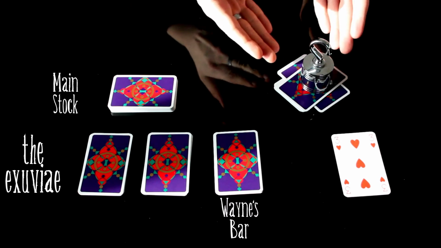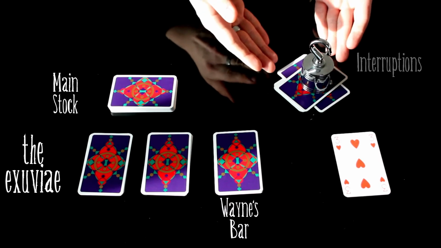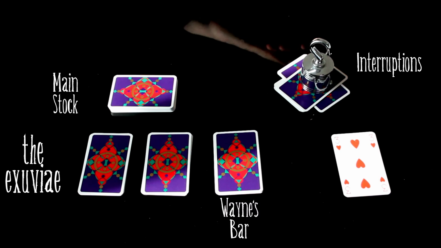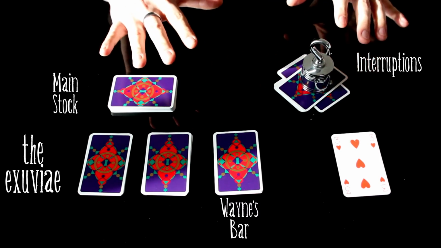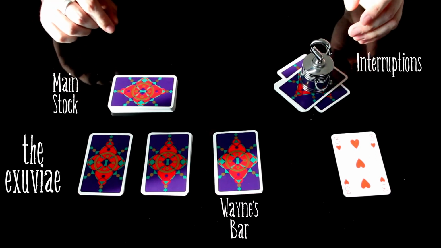Over here we have some of the face cards that haven't yet been put into the pack. These face cards will represent interruptions. Anytime they come up in play, you would succeed at your effect, but instead you're interrupted by somebody appearing. At the start, they don't really know you're out there. And until you actually learn more and more about the cult, that's what's going to happen.